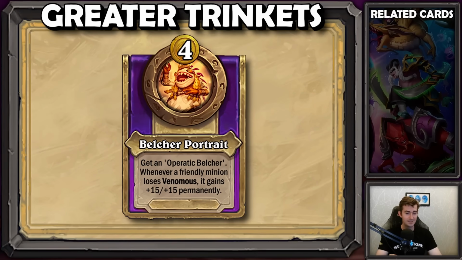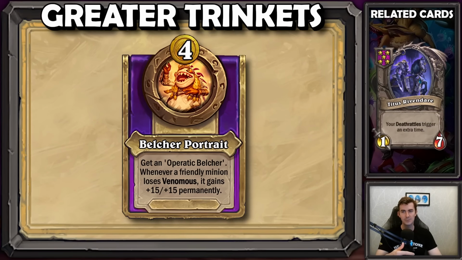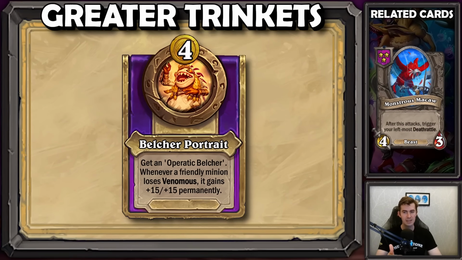Belcher Portrait, number 2. So just more scam. I have a feeling that this could be a good pickup when your game is just not going that well and you say, well, what am I doing? Oh, okay, here's a Belcher Portrait. Let me just play Belcher. Let me try to get Titus. We could even get something like Macaw to get multiple procs. My board will grow a little bit. I will get some Venom, and I hopefully just get a decent placement.